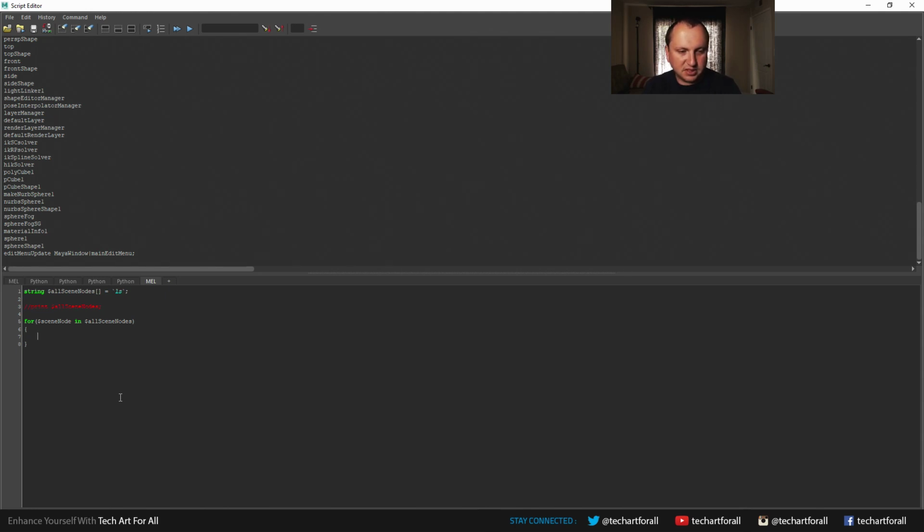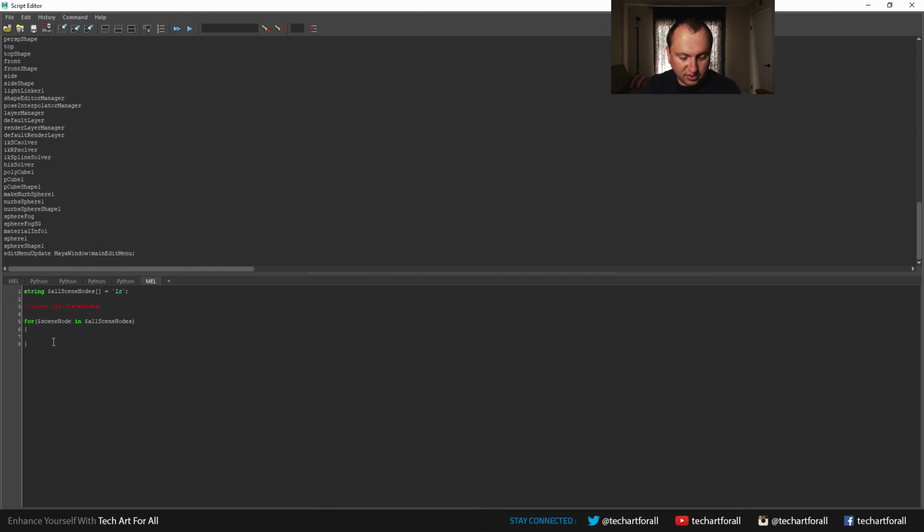So this loop is going to loop through all the elements in the all scene nodes string array variable, and each time it loops, it will store the current node inside this regular string variable.